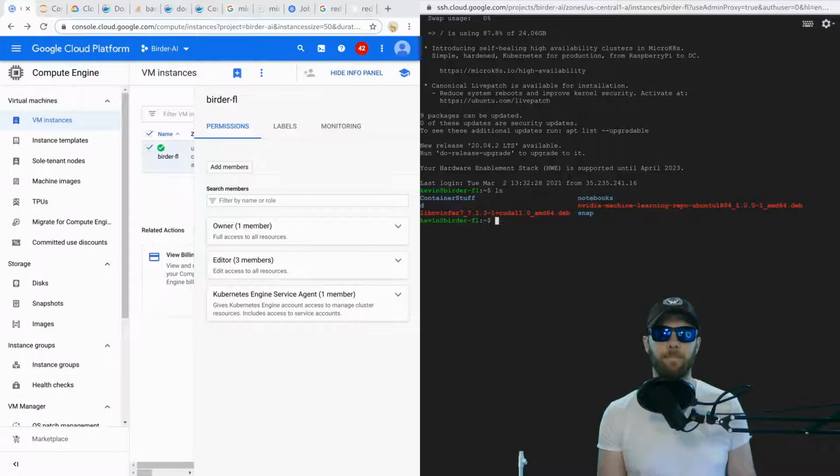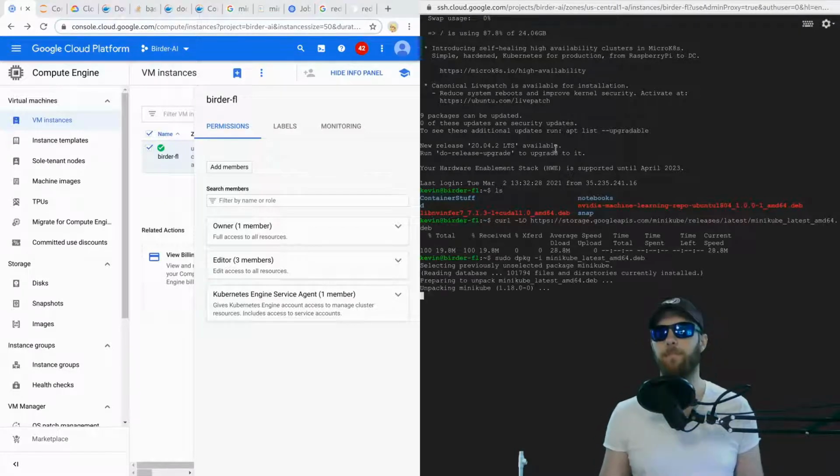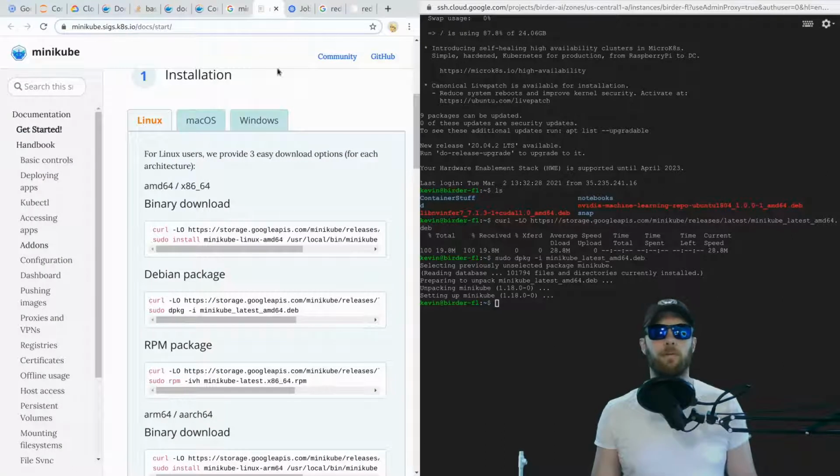Alright, so installing minikube. Alright, minikube is set up. Alright. So package did that run too? Yep, cool.